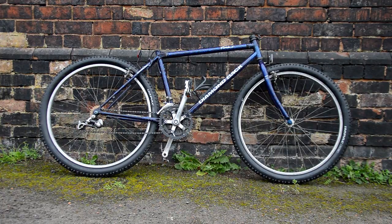And the wheels I've had are actually on the Claud Butler, because I've got the freehub on the back. So I'm going to put this all together and I'm going to actually upgrade it.